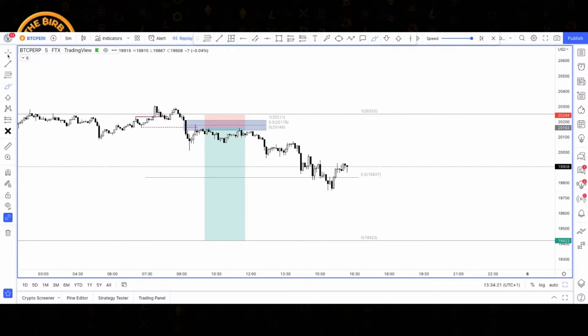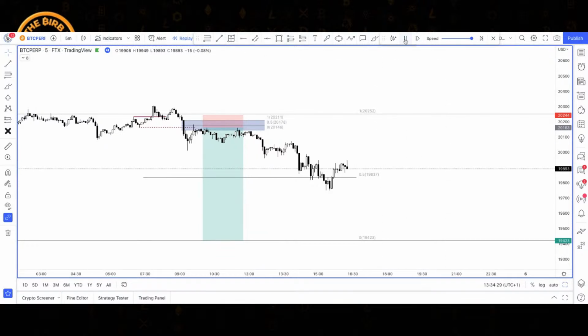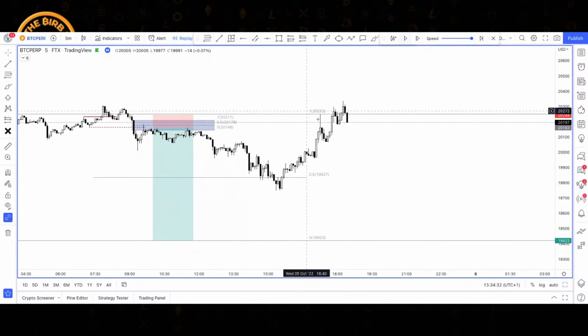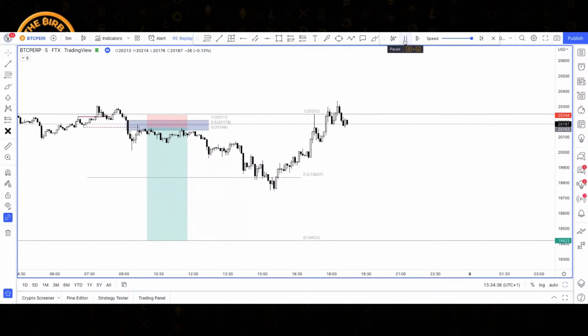So you're always leaving, I don't know if this is just a British saying. If it is, then I'll explain it further. But you've always got skin in the game, is what you say, right? That means you've always got a piece of the action intact, all right? So as price goes up, we see it takes out our stop loss above here, right? So then what do we need to do?